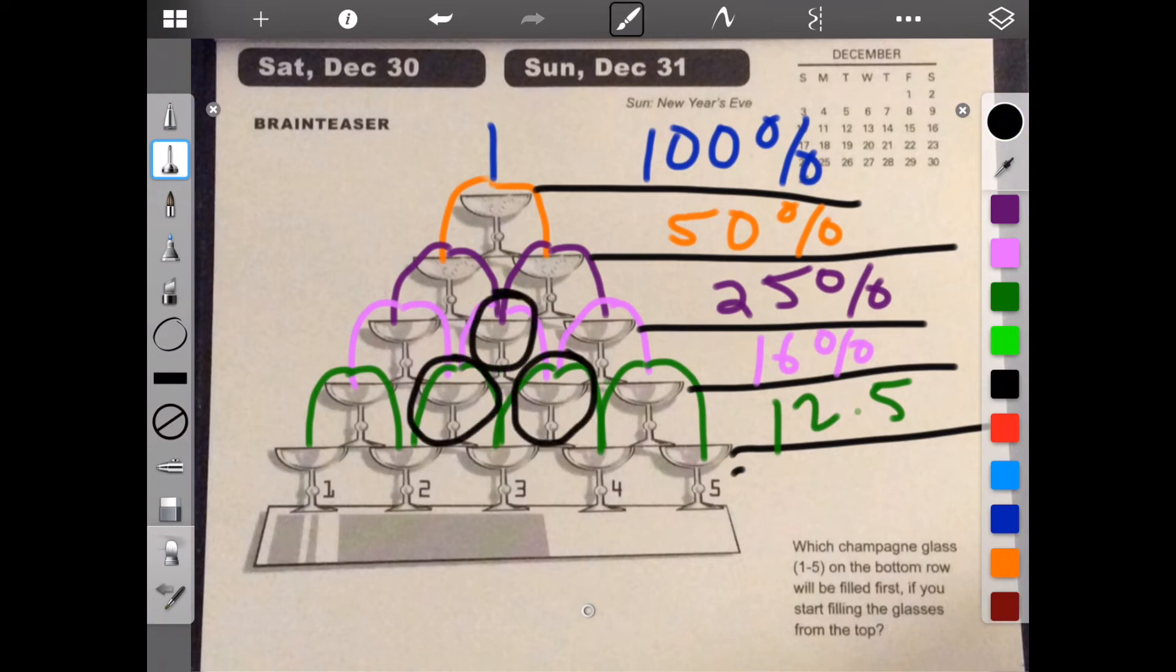Interesting. So now that we've broken down how much is being poured into each glass, this glass in the middle is getting two 25 percents. This glass will fill first out of the three on this row. These glasses will fill first out of the second row. So the one that's going to fill first out of the third row is going to be three, because these two glasses are getting 30 percent. This glass is going to get 12 and 12, while this glass is going to be filled first. The amount doesn't change, but because these two are getting 30 percent as opposed to these other ones which are getting 16 and 16, these glasses are going to fill slower.